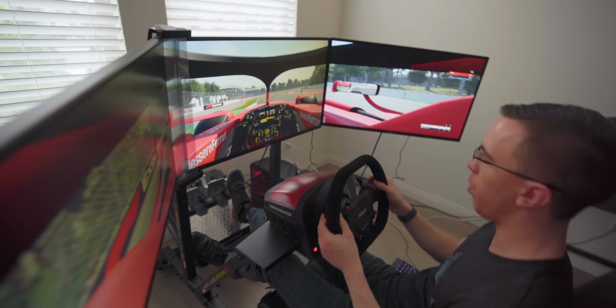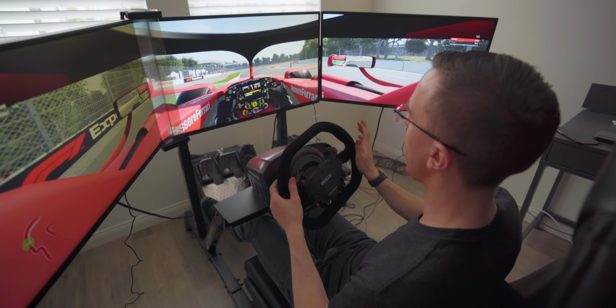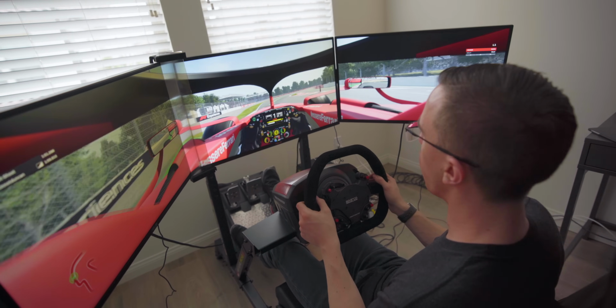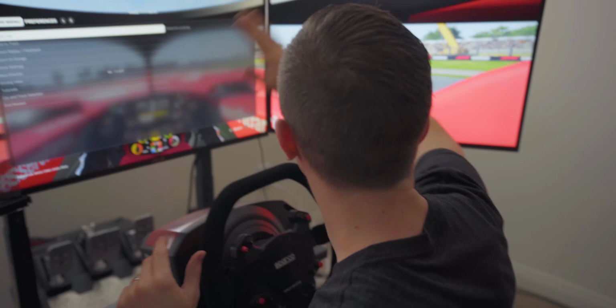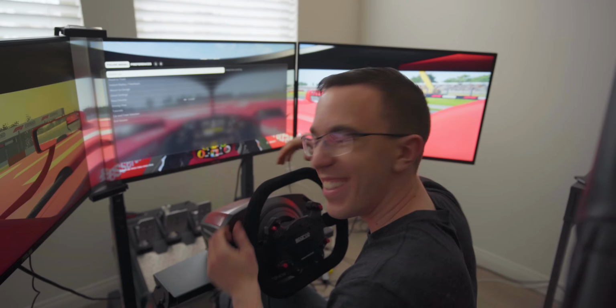I mean, the wheel feels good. I would like to tweak with a little bit more force feedback, but you can see it's pretty accurate. We're getting 80 frames per second or so, which on three monitors seems to be fine. The pedals seem to be pretty much accurate. Oh, all right, you know what? I'm gonna tweak this. We're gonna put the other bezel free kit on, but I think pretty close, we're ready to start the Broke versus Pro Challenge.